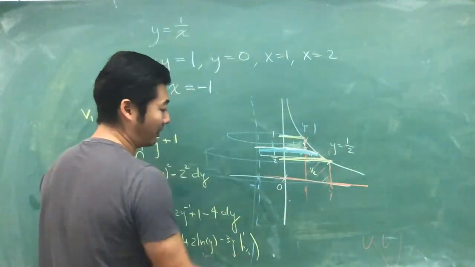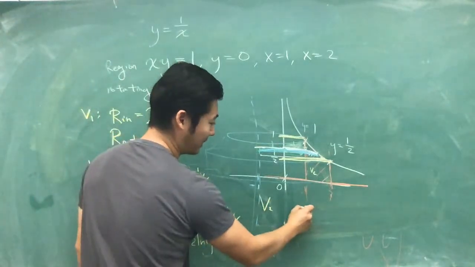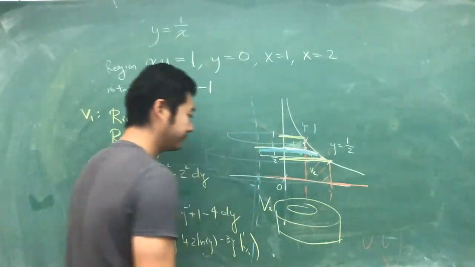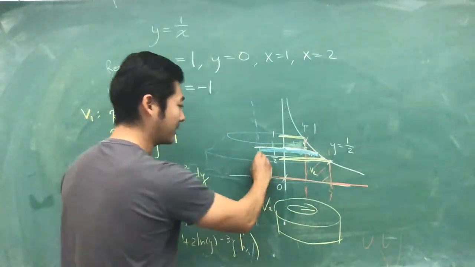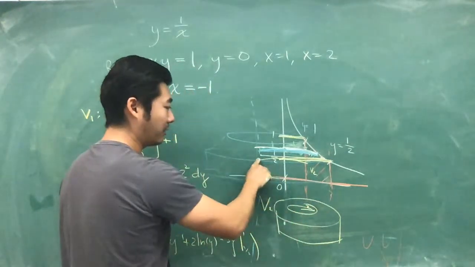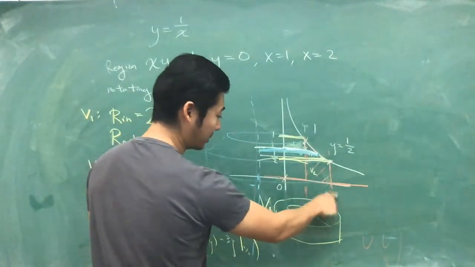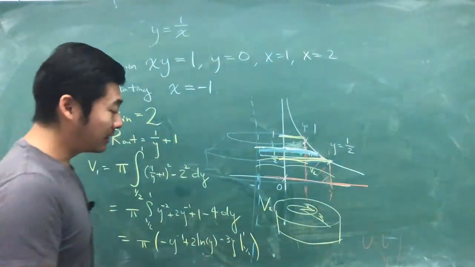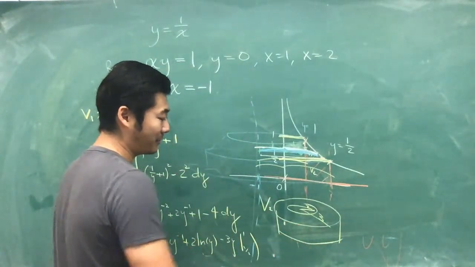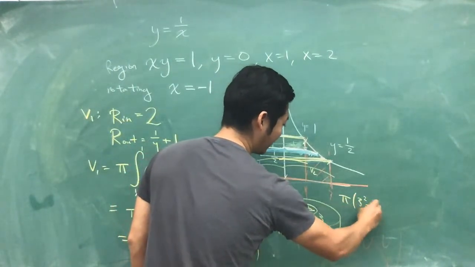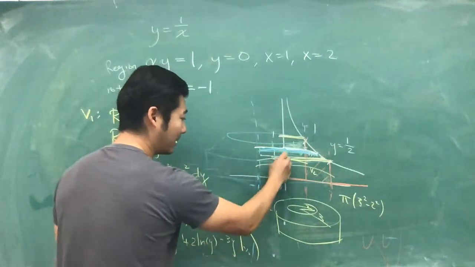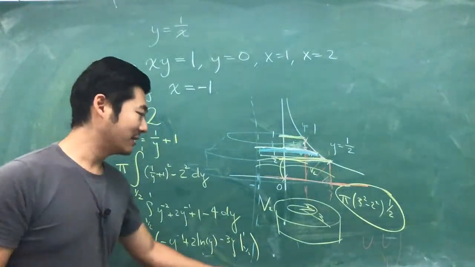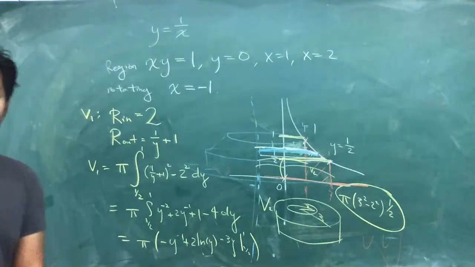We still have to compute this part, volume 2. Volume 2, you don't really even need calculus. You just know what shape it looks like. It looks like this. The inner radius here is this length, which is 2. And the outer radius is all the way out to 2, but then you have 1 more, so it's 3. And so you do pi r squared of the outer minus inner. So it's pi times 3 squared minus 2 squared multiplied by the height. The height is just 1/2. And so you can compute that. If you use integrals, you get the exact same thing. So any questions on this?